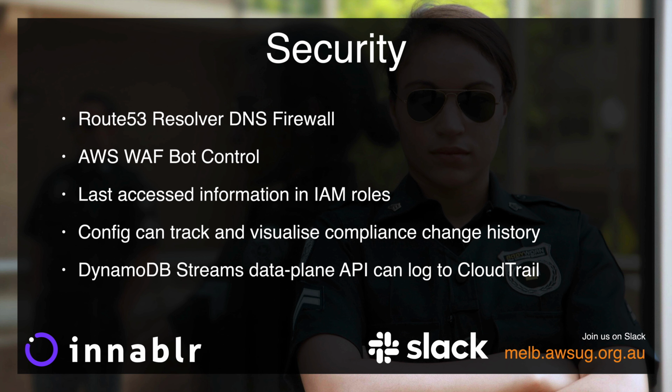Cool. So this is kind of neat, the review last accessed information. Oh, yeah. To identify unused roles, unused permissions, and to be able to tighten access. Yeah, we used to have tools to crawl CloudTrail to be able to do that. Now it's integrated with the IAM policymaker, so that's interesting. That's good.